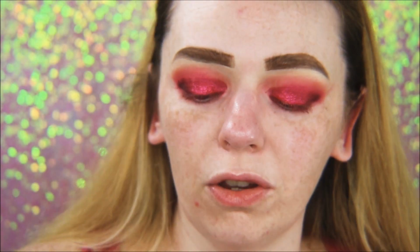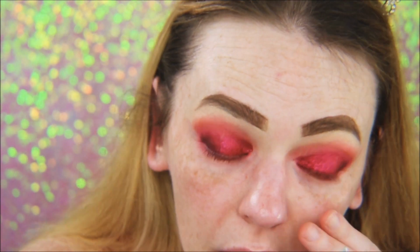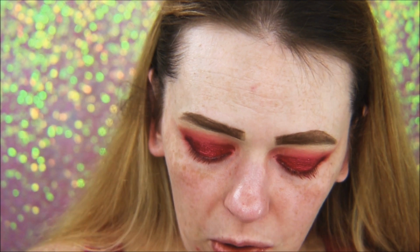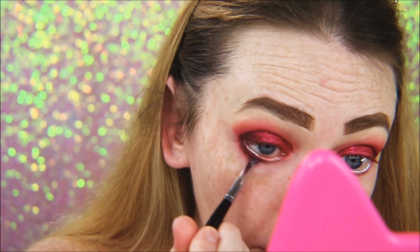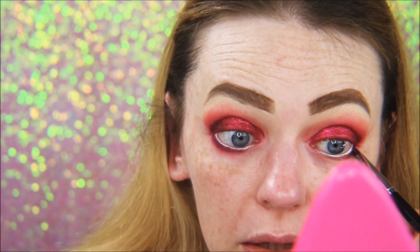Okay, for the lower lash line, I'm going to go in with this ColourPop BFF Cream Gel Eyeliner in Kicker, which is a really pretty silver. And put that in our lower waterline. Oh my god, look at that. That is so bright. And then we're going to go back in with that same color we were just using, Crazy. I don't want to put a really bright red on the lower lash line because I don't want to make myself look sick, because I am so pale. But if you're not, you could probably pull it off if you wanted to use one of those reds, either Heart On or Living My Best. And let me blend that out.